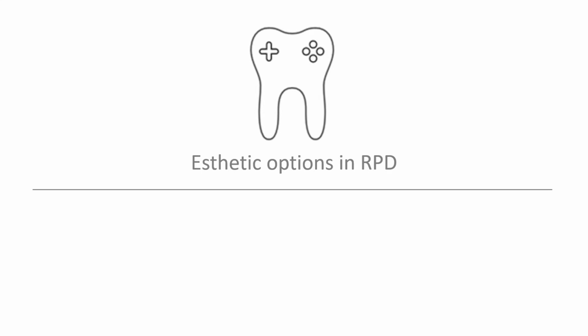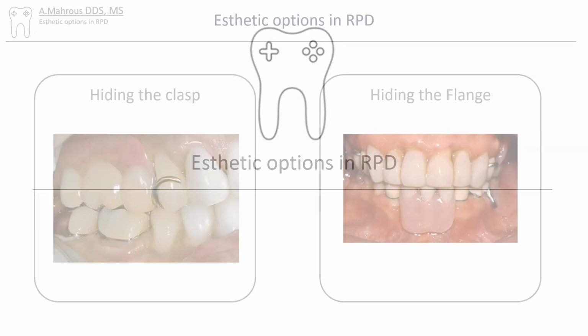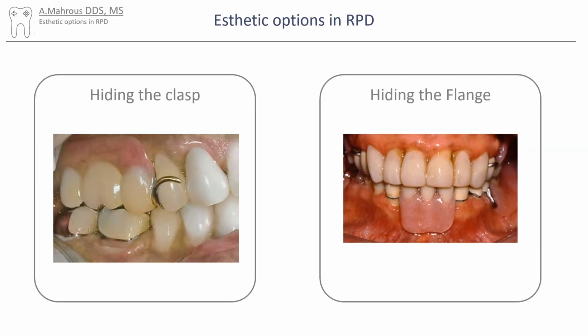In this video, we'll go over aesthetic options for RPD. There are two main goals in making an RPD aesthetic: hiding the clasp and hiding the flange. We'll go over the various techniques that we can use to achieve those two goals. Let's start with the twin flex clasp.